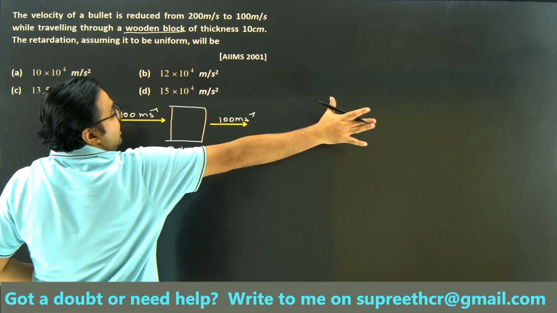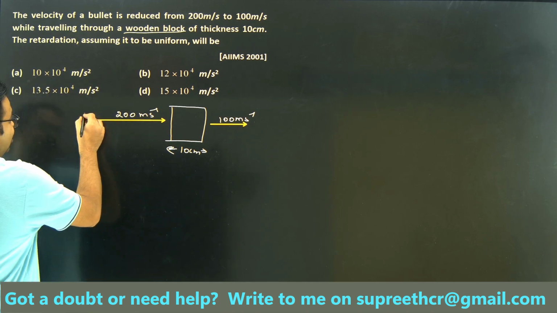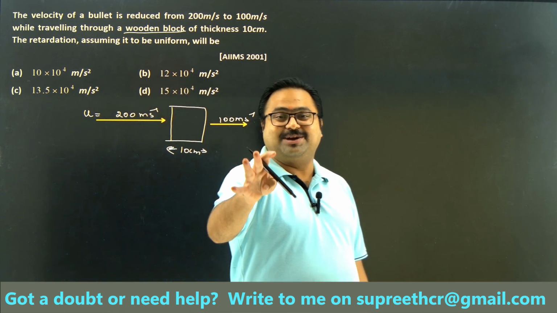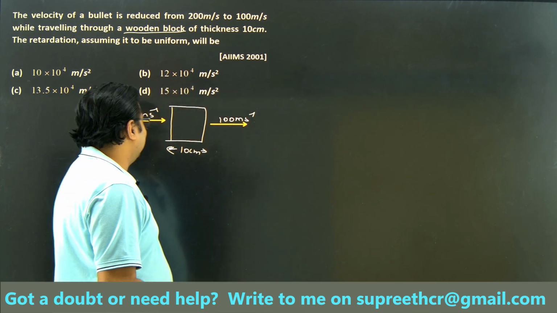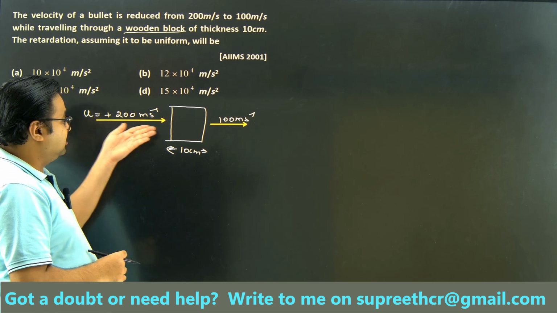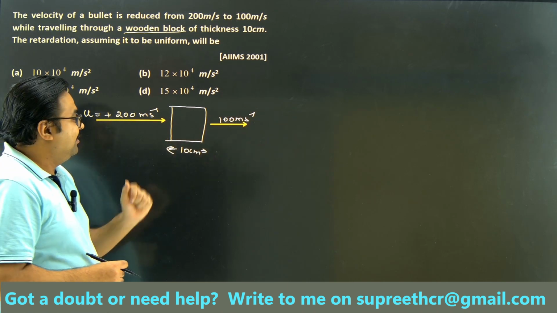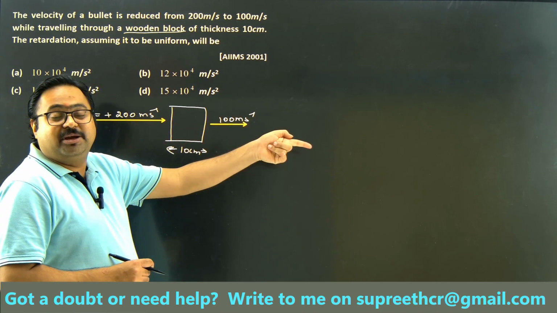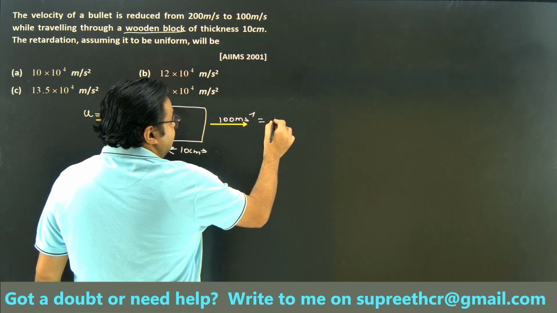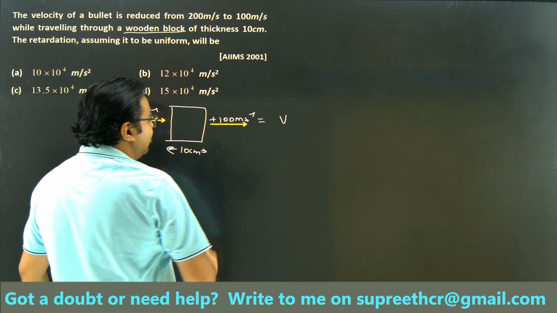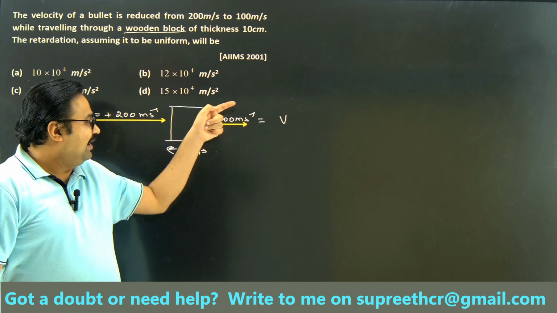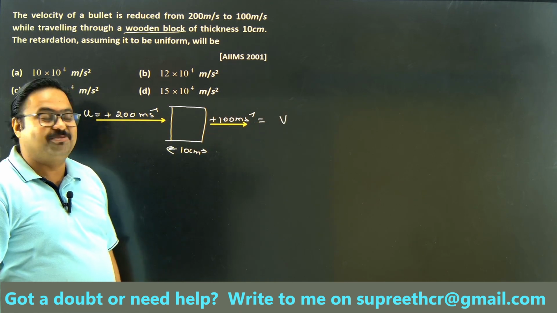Let's assume that this direction is positive x direction. So your initial velocity is, it's got magnitude and direction, so you will have to be very careful about it. Look at this. It's plus 200 meter per second because that is our positive x direction. The final velocity is 100 meter per second because the bullet continues to travel in that direction. So this, my dear friends, is our final velocity, and that's also positive because the bullet continues to move in that direction. Velocity is a vector and that direction is positive, so plus 100 meter per second.